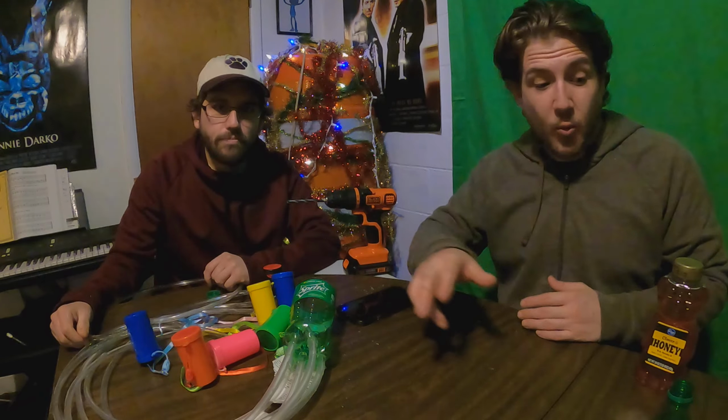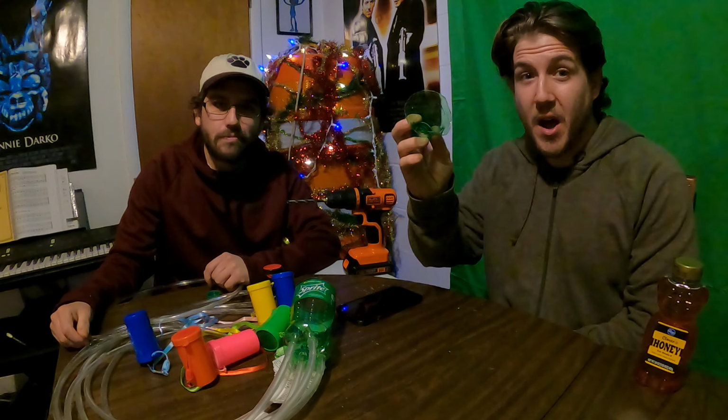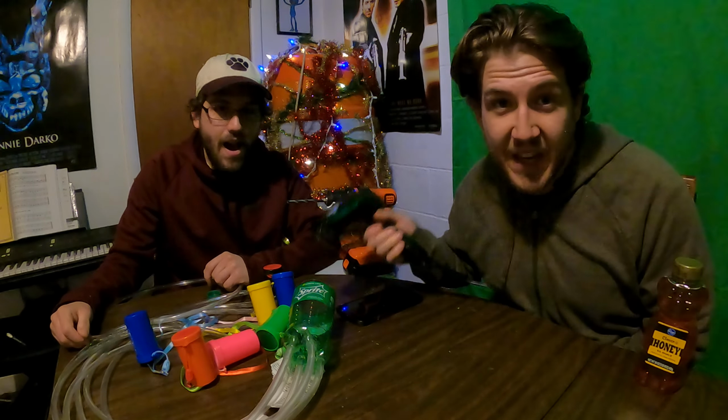So once we had that all rigged up, we tried to lop the top off of the Sprite bottle so we could power it with this hairdryer. Unfortunately, this thing just didn't have the juice for the caboose. So it's out of here and almost knocked the drill right off the table too. So we found a manpower way to operate that.